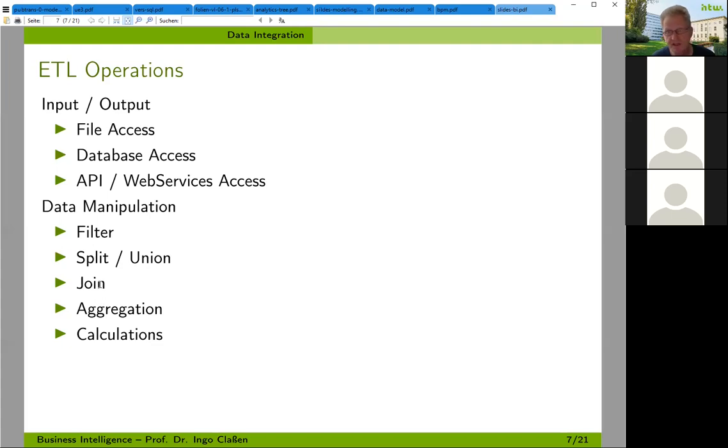You join data. If you combine data from different sources, you can regard it as a common database join. Aggregation is also something that we have done in database and SQL, so that you put it on a different aggregation level. For example, let's assume you have clickstream data from a website, and you aggregate it to session data, so on a whole user session.